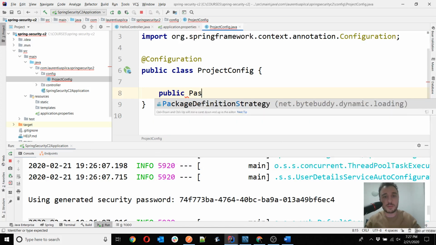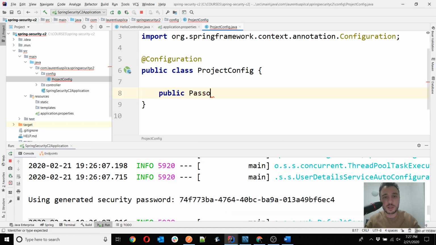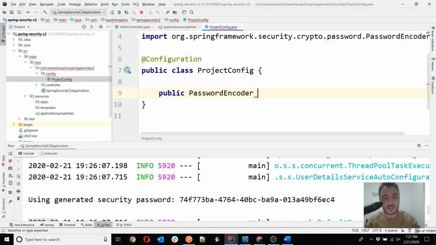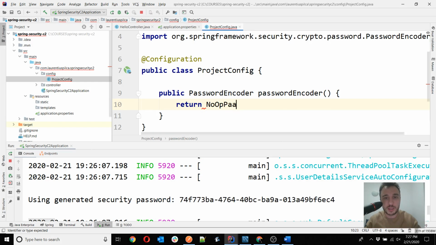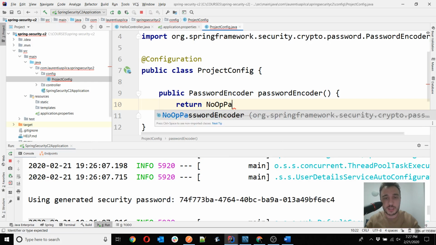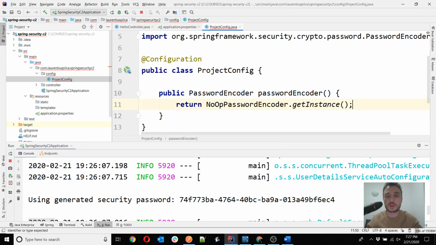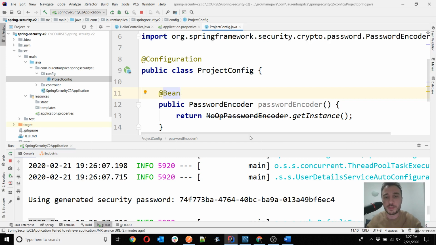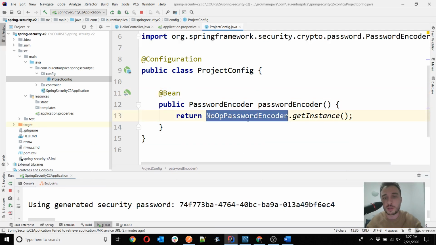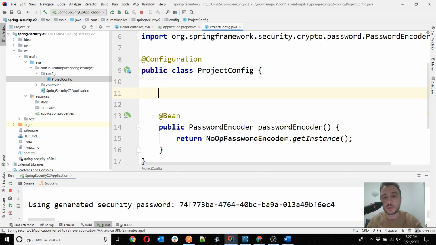So I can start with the password encoder, because we have already discussed that we will still use that no-op password encoder, which you shouldn't use in a real case scenario. We will discuss password encoders more later, but for the moment we use this implementation that you see has also been marked as deprecated, so that you can easily see that it's not something you should use in a real case scenario.